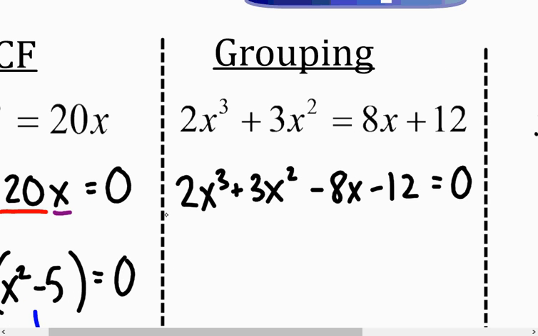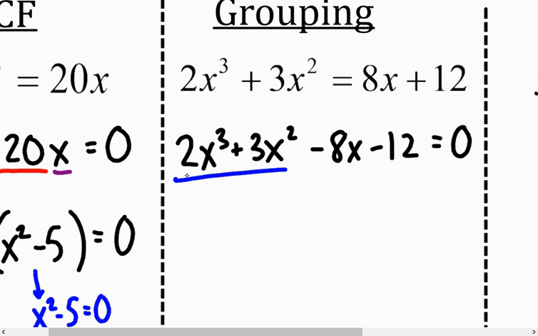I essentially do greatest common factoring on this first pair, and then I do greatest common factoring on this second pair of numbers. So let's try it. First pair, I look at this and do a greatest common factor factoring. What's the biggest number I can divide out of 2 and 3? Well, 1. So I really can't divide anything out. What about x cubed and x squared? Well, I could divide out an x. Actually, I could do x squared because the second one has x squared. Then in parentheses, I write everything that's left behind. There'd be a 2, an x, and a plus 3.